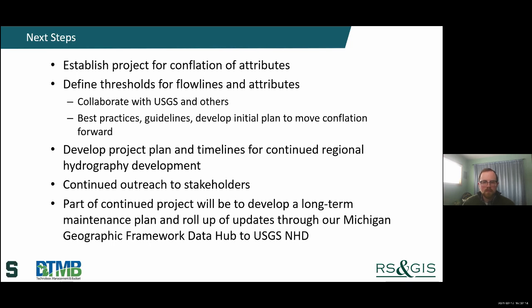And as Nick mentioned, there's the importance of collaborating with USGS on that and really determining what those thresholds are, especially for flow lines that are additional ones beyond what current NHD has, and what should be attributed that may not have attributes, and which ones maybe do not get attributes but just remain as reference and can still be part of flow models. So those are things we're really interested in finding out information on as we move along.